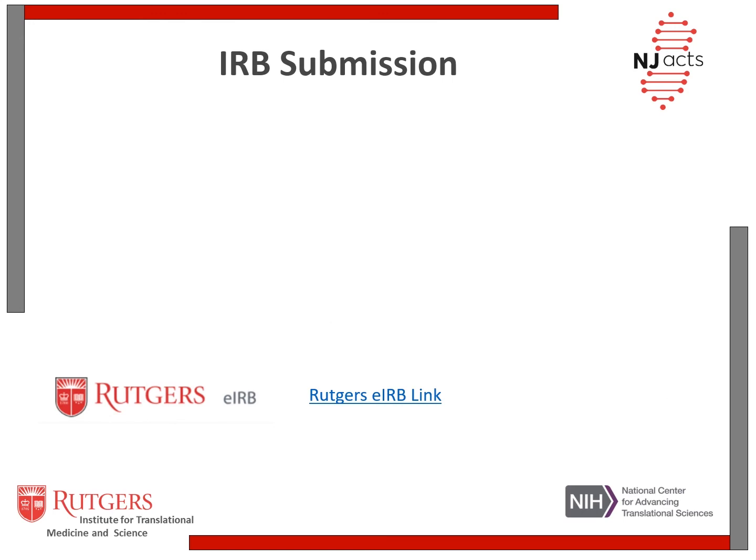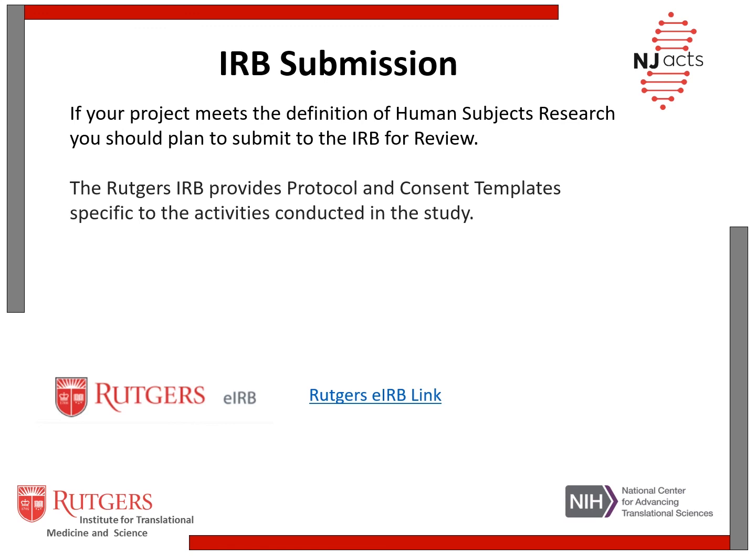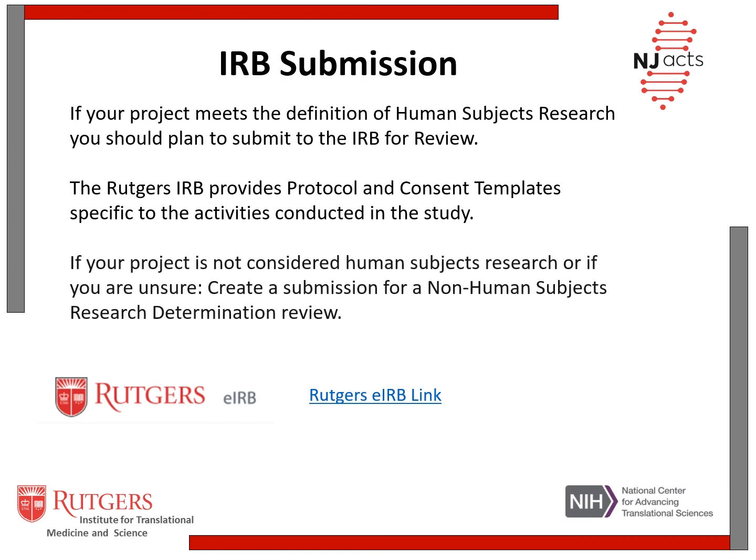Next, we will discuss IRB submission. If your project meets the definition of human subjects research, you should plan to submit to the IRB for review. The Rutgers IRB provides protocol and consent templates specific to the activities conducted in the study. If your project is not considered human subjects research, or if you are unsure, create a submission for non-human subjects research determination review. The Rutgers eIRB link is listed below.